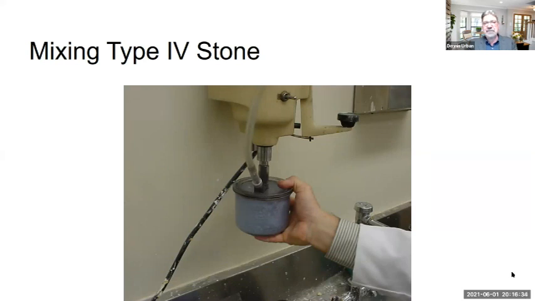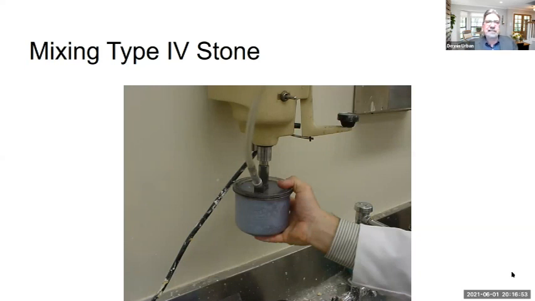And use a vacuum mixer to get a nice accurate impression. But the important thing is to follow the manufacturer's guidelines on mixing this stone. You know, I've seen dental offices and dental laboratories mix stone where they just pour water in the bowl and keep on adding gypsum to it. We want to make sure it's mixed accurately.